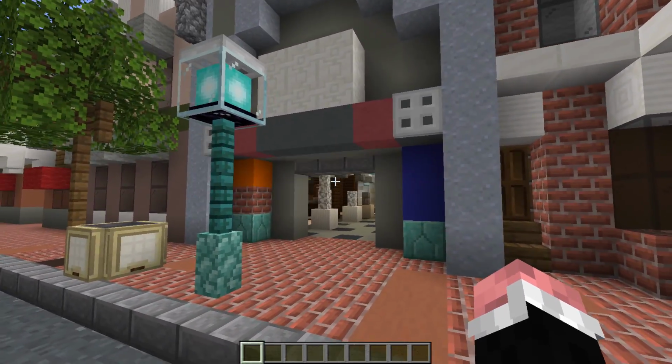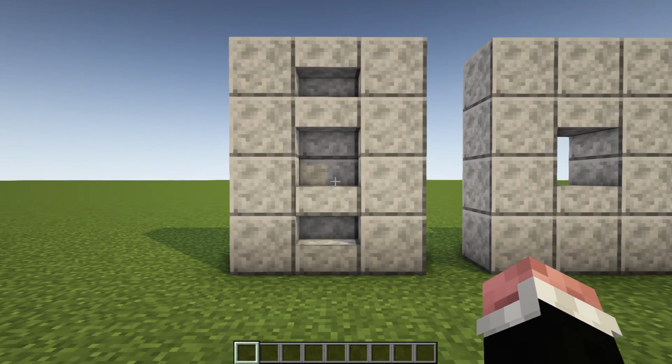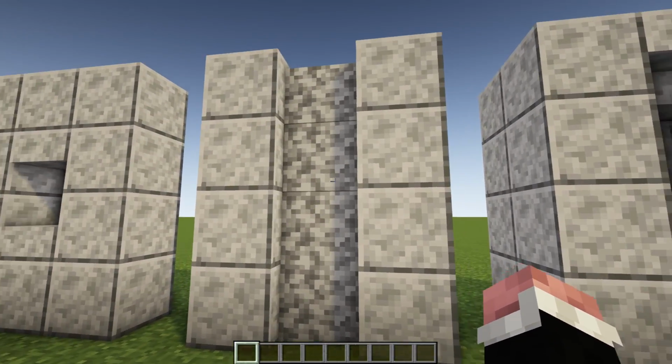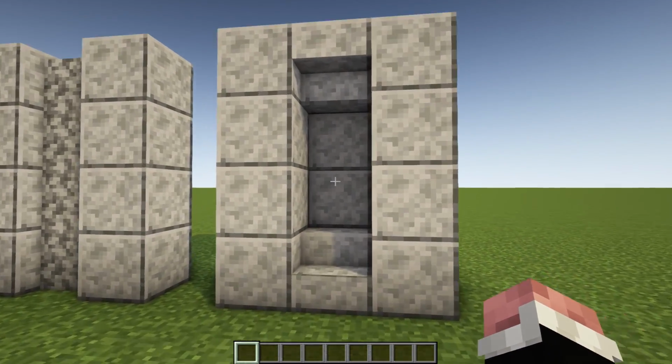So depth can be added by either pushing parts of your build in or pulling parts of your build out. If you want to push your walls in, you can do this by using stairs, slabs, walls, or you can even double layer your wall so that you can add a whole lot more depth. That lets you add a whole other layer of blocks to work with.